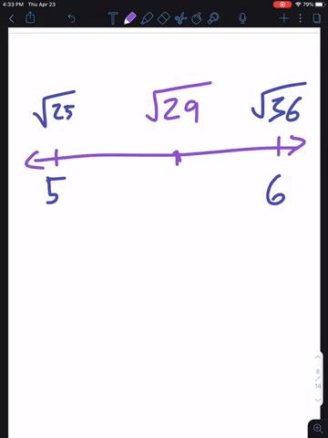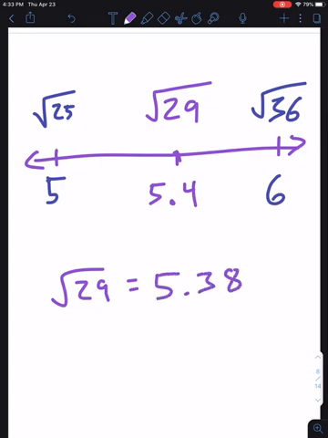All right, so let's make a guess. I'm going to guess maybe it's halfway between. A little less than halfway, so let's say 5.4. All right, let's check it out. So if I type in my calculator, what is the square root of 29? What do I get? Oh man, I was a little, actually no. The square root of 29, if you enter it in your calculator, is actually going to be equal to 5.385164807. Okay, you can go on forever, but if we round it to the nearest tenth, that's pretty darn close to what I estimated.